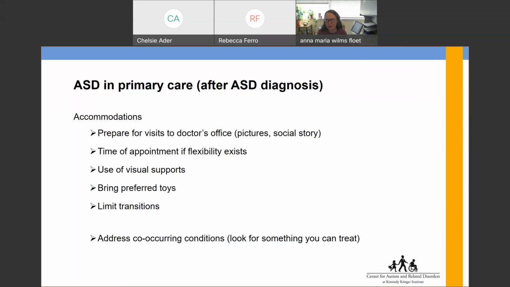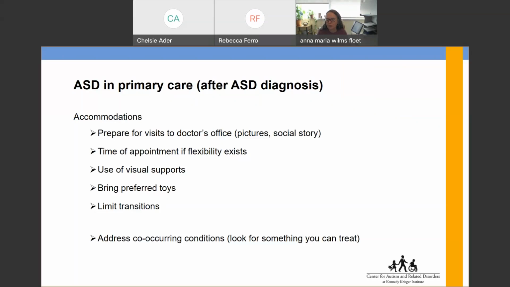Limiting transitions. I'm always aware when we set up our clinic space of how many transitions our families need to go through before they see us. So we try to minimize the number of transitions as much as possible. And the simple thing is, when the nurses at CART triage our patients, they leave the patient in the triage room and let us know right away so we can limit the number of transitions in our setup as well. I find that a very helpful accommodation, because we limit going back and forth between different parts of the building.